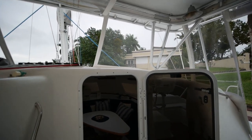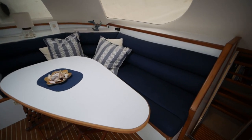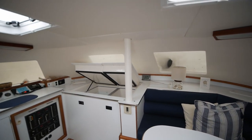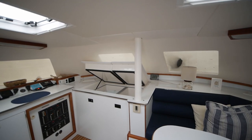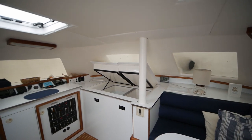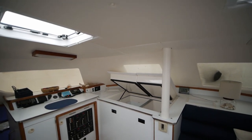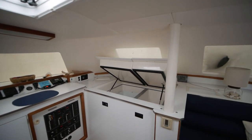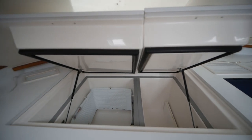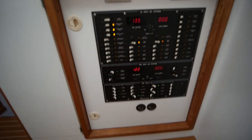We'll go inside first today. Making our way inside, you have an L-shaped seating area with a dinette. Now one main downside to the Manta catamarans is that there is a bit of a height constraint within the salon. So if you're a tall person — 6'5", 6'6" — this may not be the boat for you. I'm 6'2" and I'm just barely brushing up against the liner, so keep that in mind. We do have a fridge and freezer combo, pretty easy to access, as well as a navigation station and electricals.